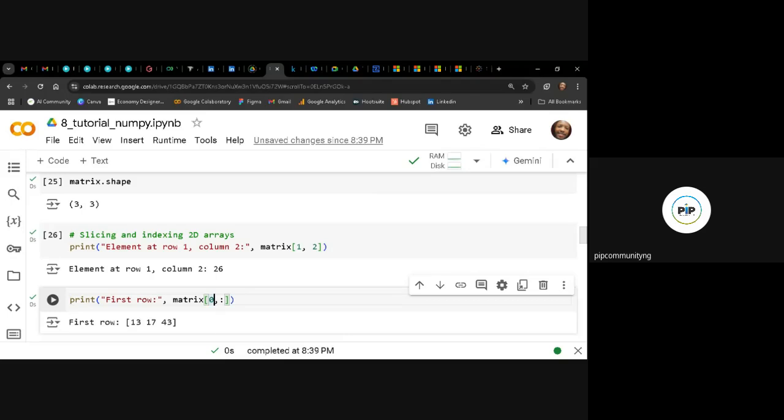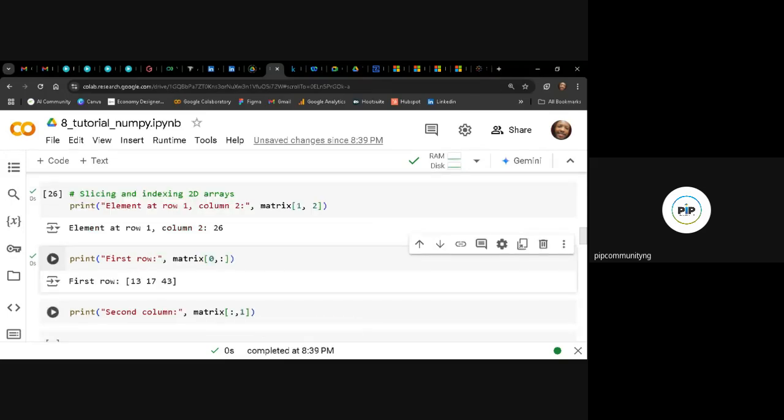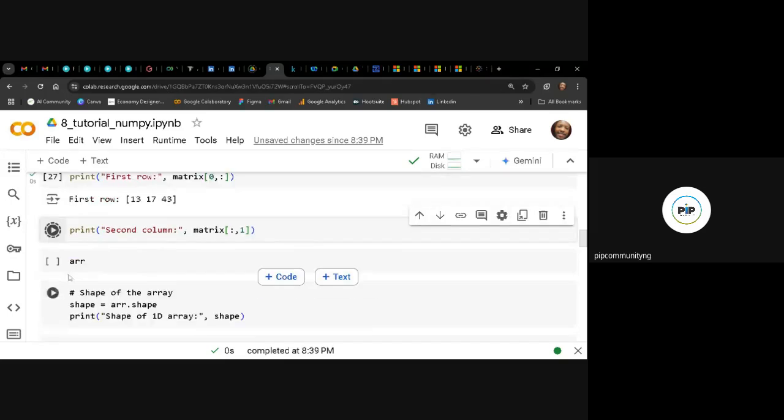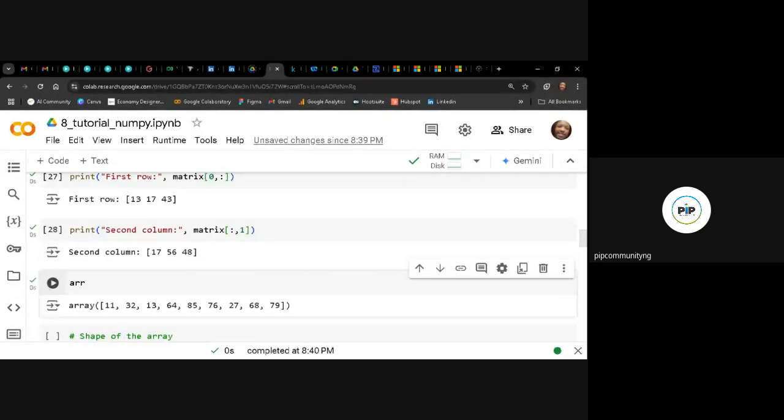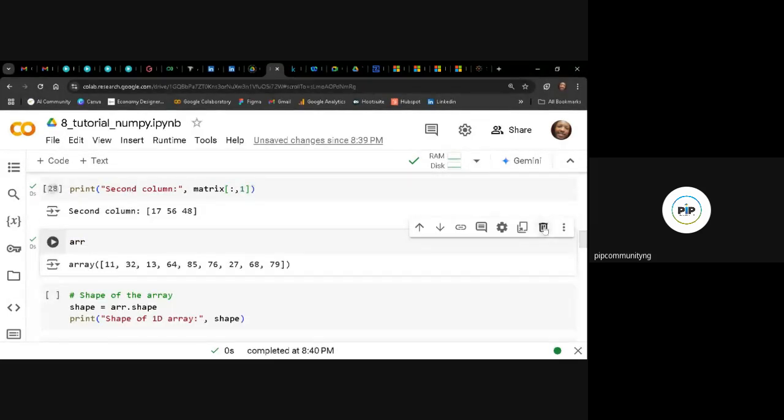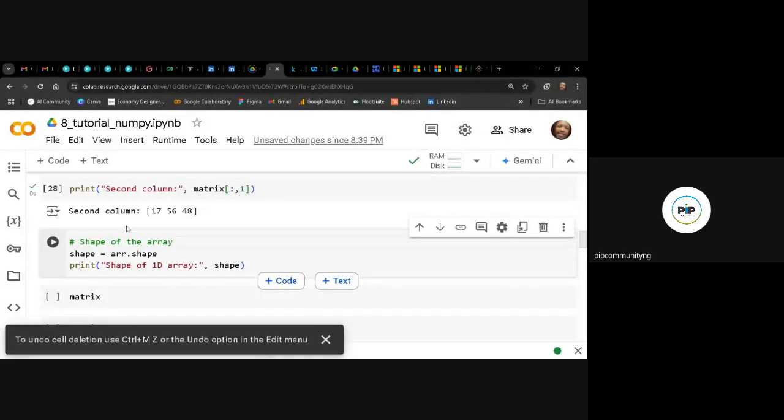Don't forget the index number is 0. That's why you have this. So if you want the second row, you do the same thing. If you want the third row, you do the same thing. All right? Do the same thing. Oh, sorry, this is not supposed to be here. Let me remove this.